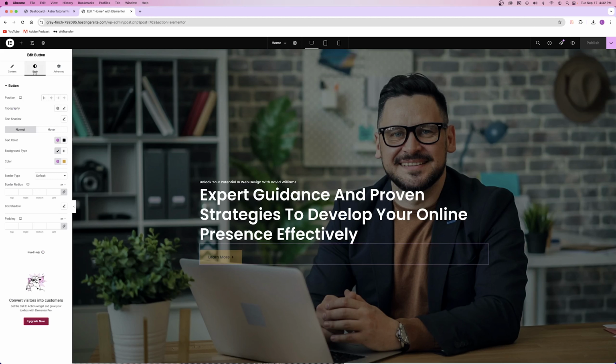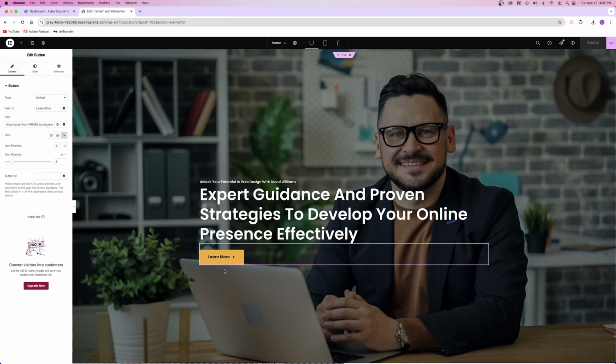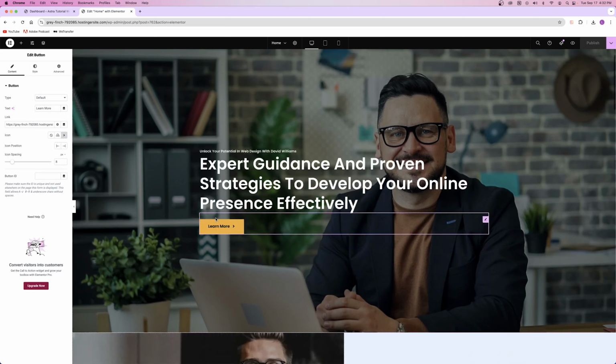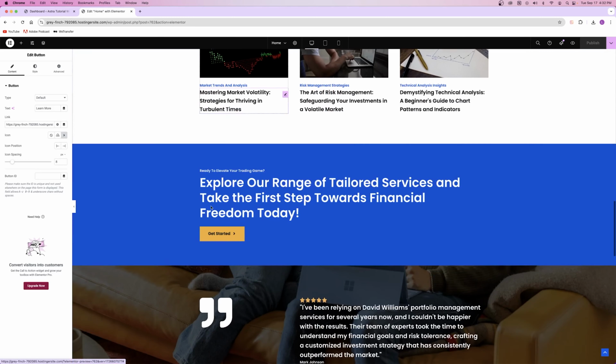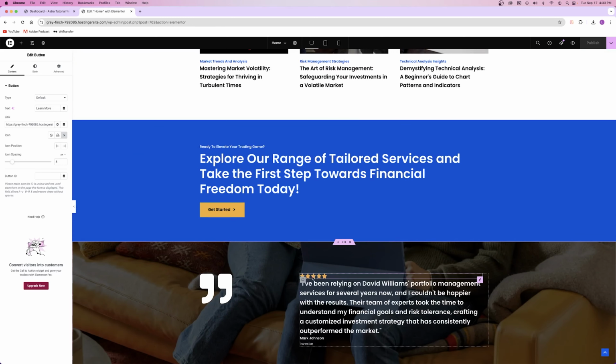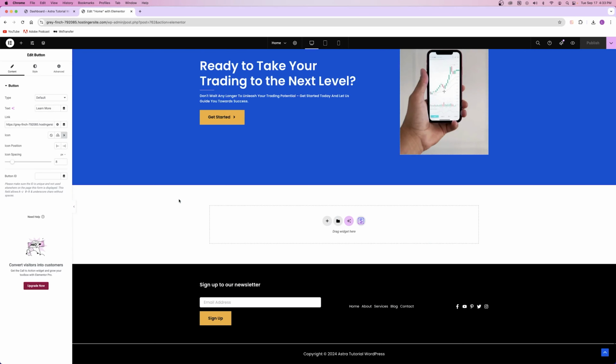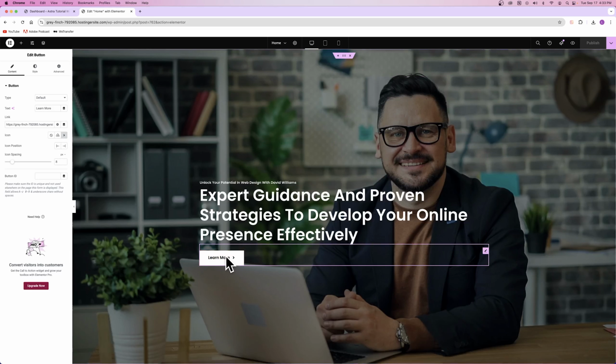Okay. The last thing is you could go to the style tab and change the colors of the button, but there's no point because I'm going to show you guys in just a second. Well, you know what? I'll just show you right now. If you want to change the colors of everything on your website, so change the same yellow they're using, the same blue that they're using, same yellow, same blue, same yellow. You see that? You want your website to have the exact same color throughout.